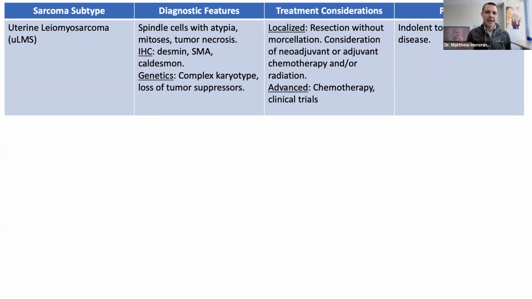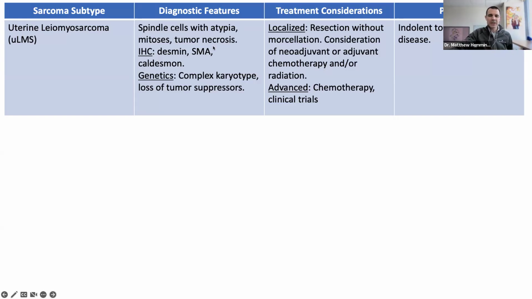When a pathologist makes a diagnosis of leiomyosarcoma, there's not one specific test that gets them there. It's looking at the cells through the microscope, doing a few tests, and having a gestalt that this is a leiomyosarcoma. Typically they're spindle cells, meaning they're long-shaped cells, which is different from how carcinomas look. And they have some abnormal features in them. That's called atypia. There are also mitoses, which are cell divisions, and tumor necrosis, meaning that some areas of the tumor are dying as it's actively growing overall.